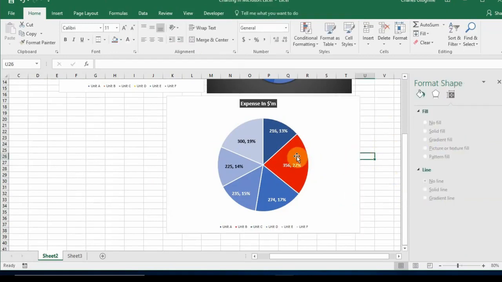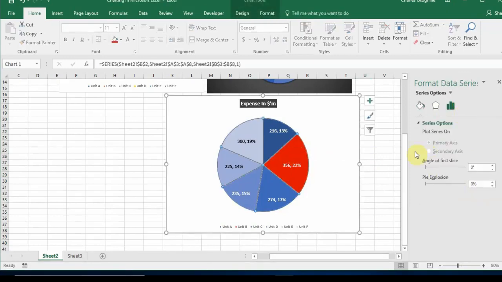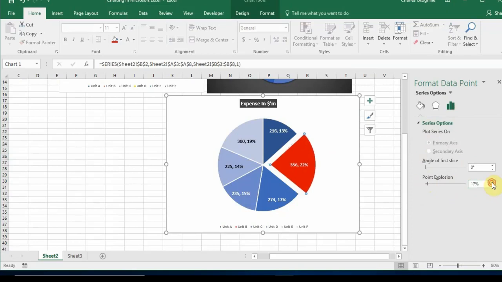You see, let me click out of it. So when you click in the series, it comes out. This is what comes out. And then you could just double click on that same one series, and then you could, you see, point explosion, so we're going to just do this. It tends to highlight it and make it different. This happens because we selected just that one.